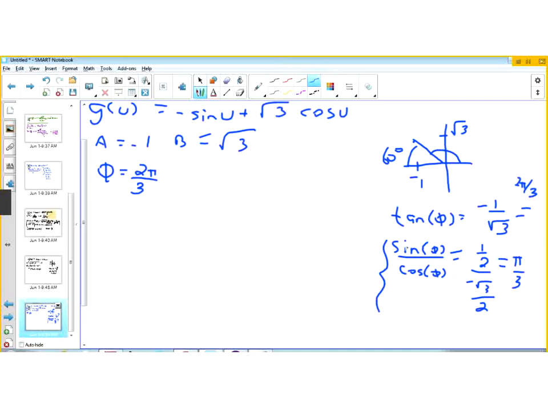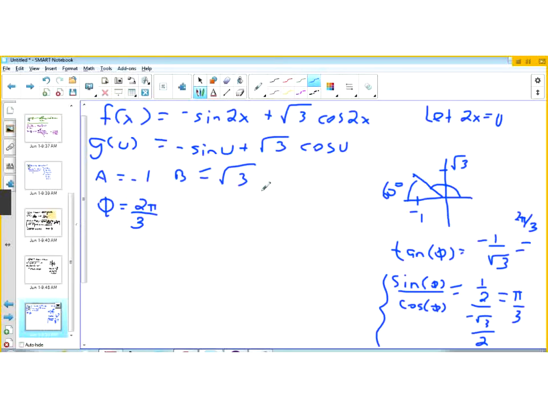Okay, and the way we know this is because we memorized it from the table. We convert negative 1 over the square root of 3 to, we know that sine and cosine values of reference angles, the sine and cosine of familiar angles, how we can arrange 1/2 divided by the square root of 3 over 2 to get 1 over the square root of 3. These are the familiar angles. And then we know by familiar angles that the sine of pi thirds is 1/2, the cosine of pi thirds is the square root of 3 over 2, neglecting the signs in terms of the reference angles. Okay, so phi is 2 pi over 3.